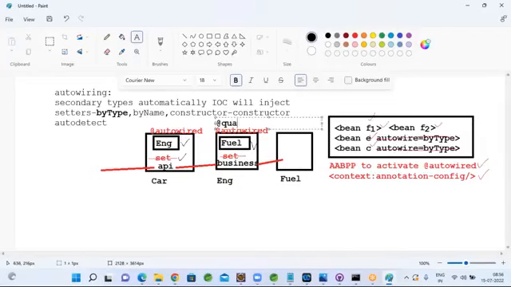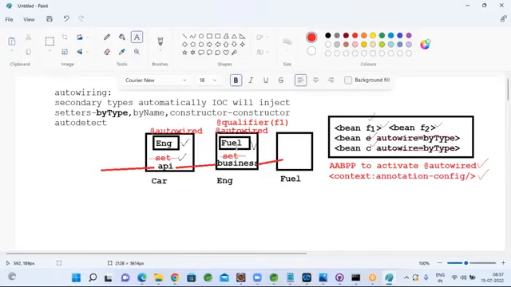There is one more annotation called @Qualifier. In this qualifier, you can configure the bean ID. If you want to inject F1, you configure the F1 bean here, and only the F1 bean will be injected. If you want F2, put F2 here. Whatever qualifier reference you pass here, only that qualified bean will be injected. This is how we resolve bean confusion.